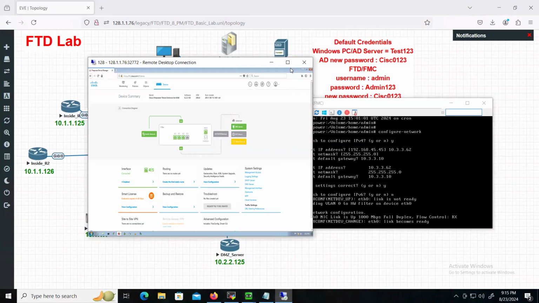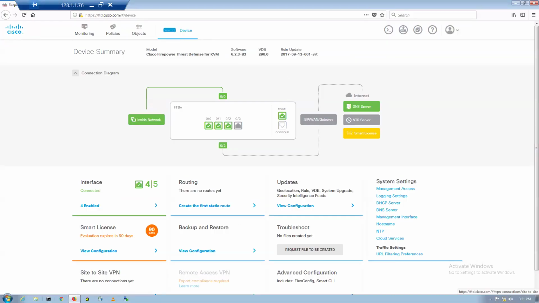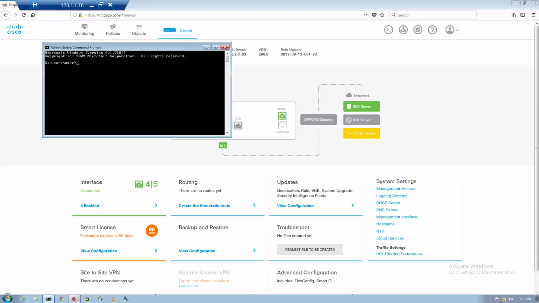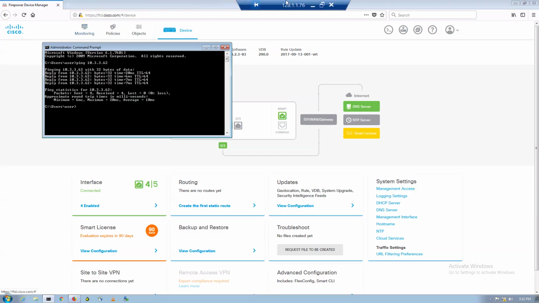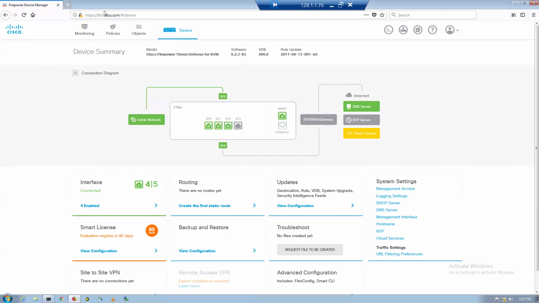Now I can go and test the connectivity, 10.3.3.62. So you can see now I have the access. Here I'll open a new tab.